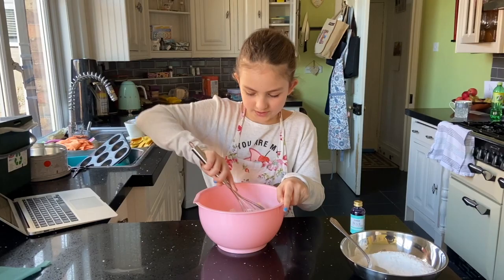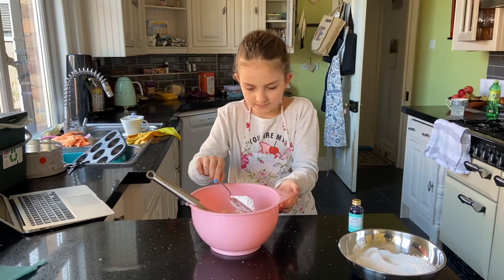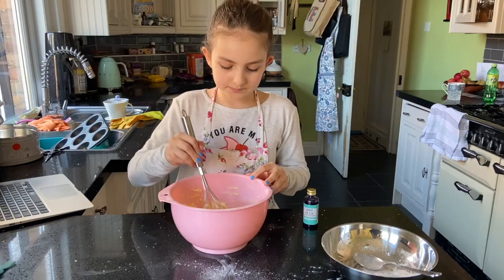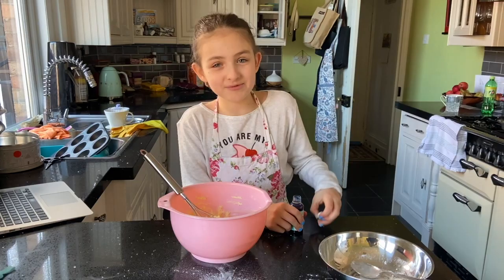You might need a bit more icing sugar, and if your parents know how to cook they could help you. This is around the right consistency — it's still a bit sticky, but we need it a bit sticky before adding food colouring, because the colouring will make it wetter. You only need a couple of drops — you don't want it to be too full of blue. Whenever I've used food dye I've always got it on my hands, so I'll try not to this time.